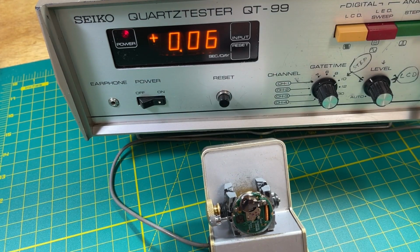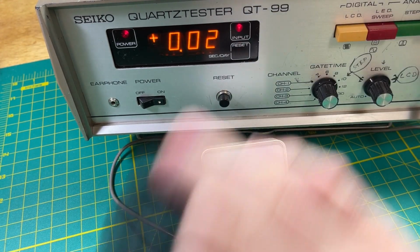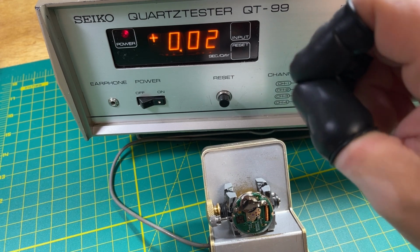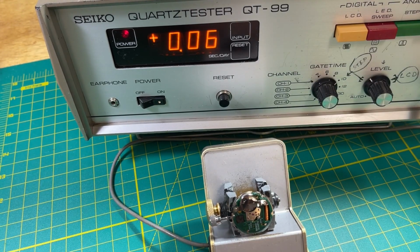6/100ths of a second per day gaining. I like it just a few hundredths over dead center. That's what I really like, because then it's off in terms of time a very tiny amount, but it's gaining time. That way you're not late for your train. Yeah, baby.